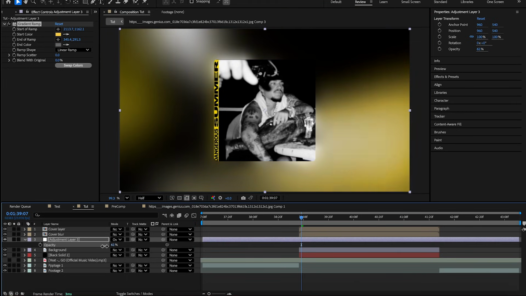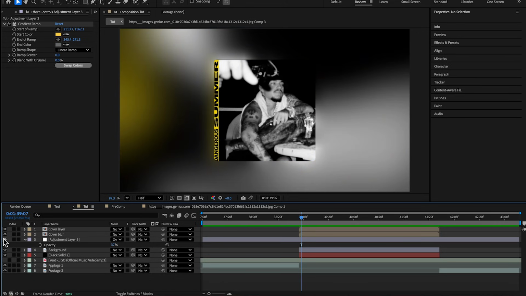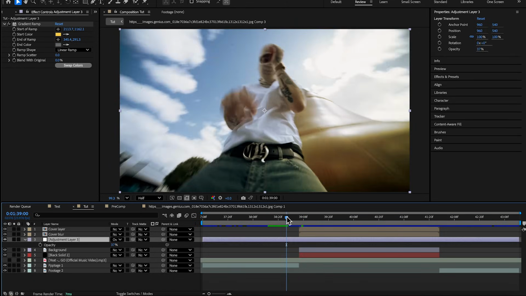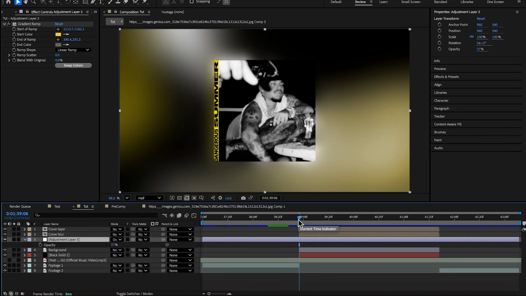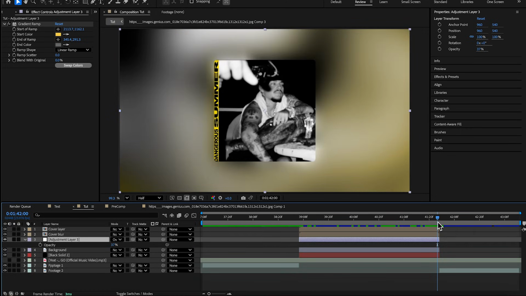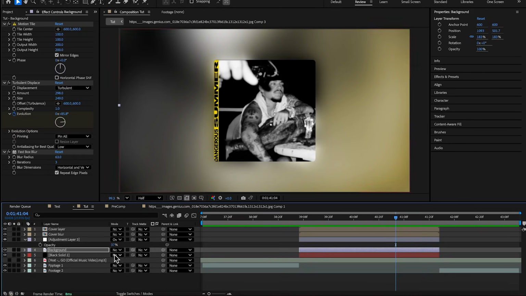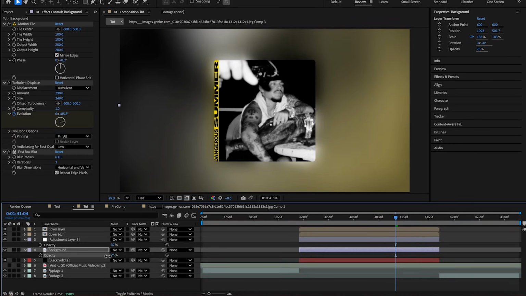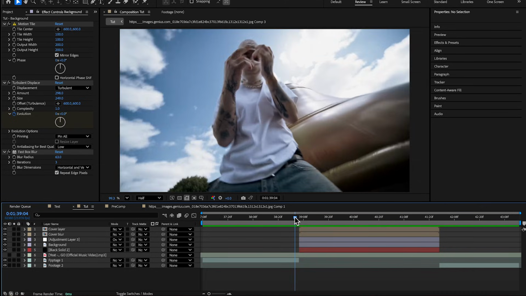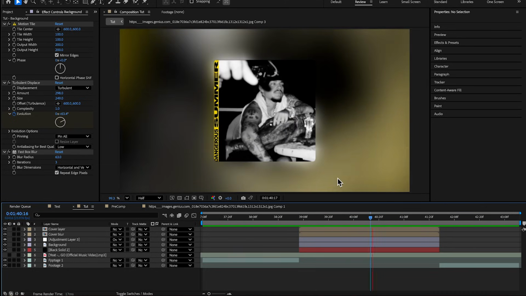You can even lower down the opacity of that adjustment layer. This is not really necessary, but I think it adds a little bit of texture in here, as you can see. And of course, make sure to trim it so it doesn't affect our other layers. So trim it right here, and now you can see that looks pretty solid. And I'm gonna go into our background layer and lower down the opacity a little bit. Now as you can see, our base effect is almost done.